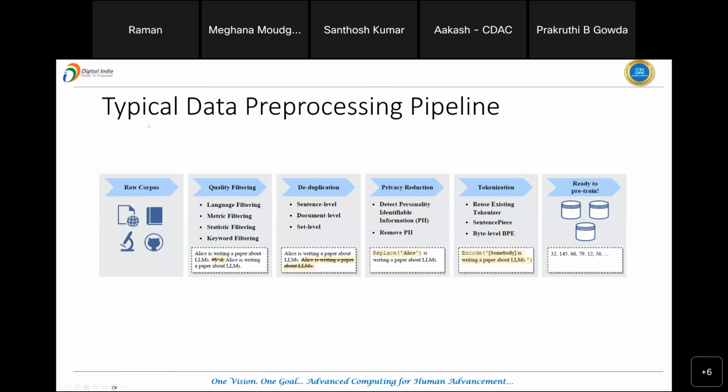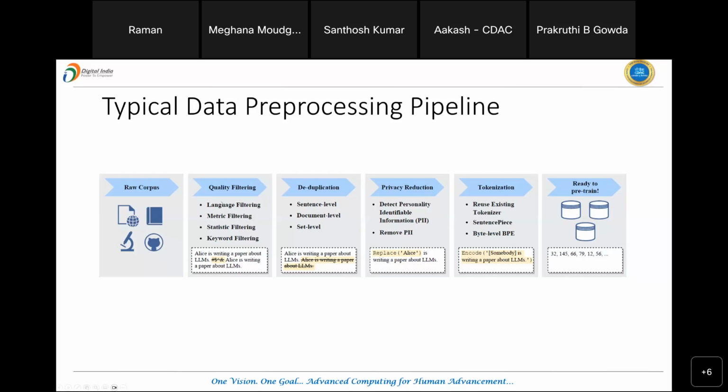So we talked about the data that people use, but what are the typical steps in doing data pre-processing for that? If you have a raw corpus, the raw corpus is not going to be clean, so we need to do some quality filtering. So let's say if you're collecting data for the language Hindi, obviously when we scrape it from the internet, a lot of other languages such as English could be part of it.